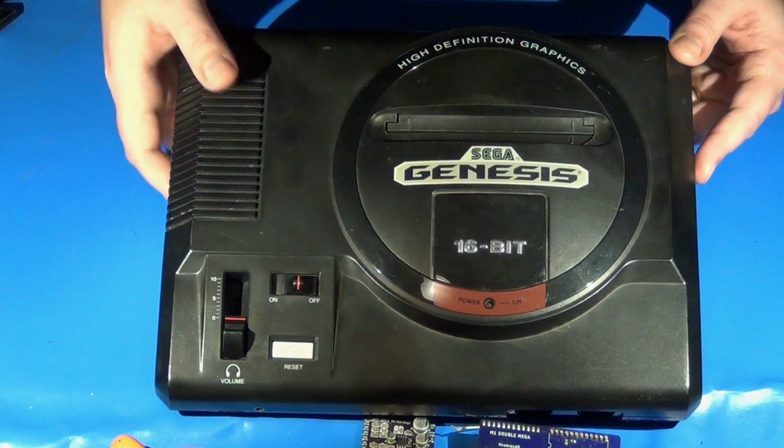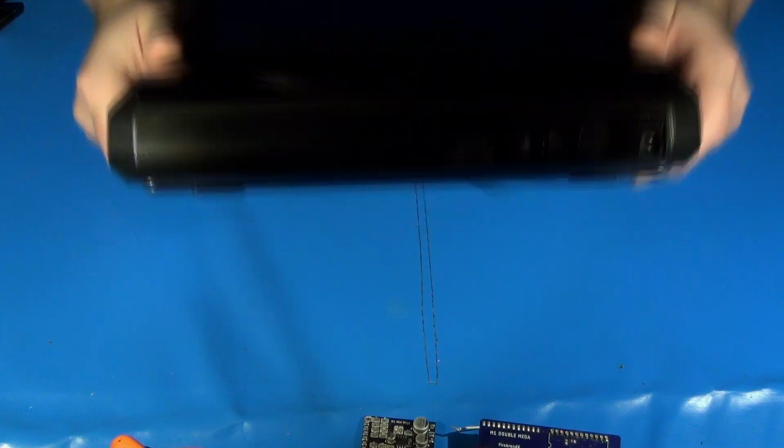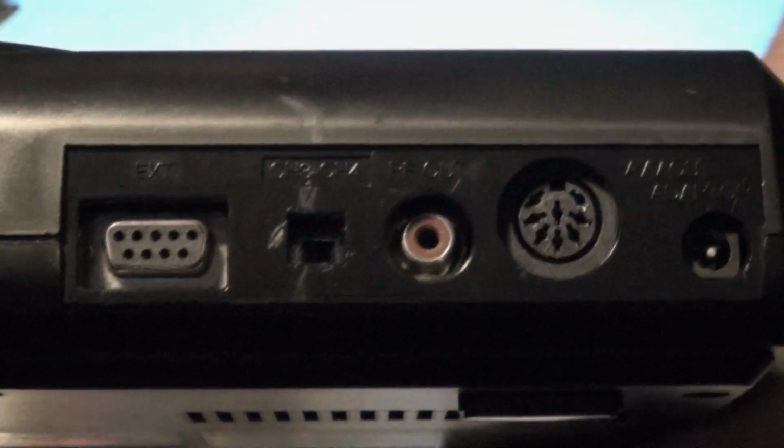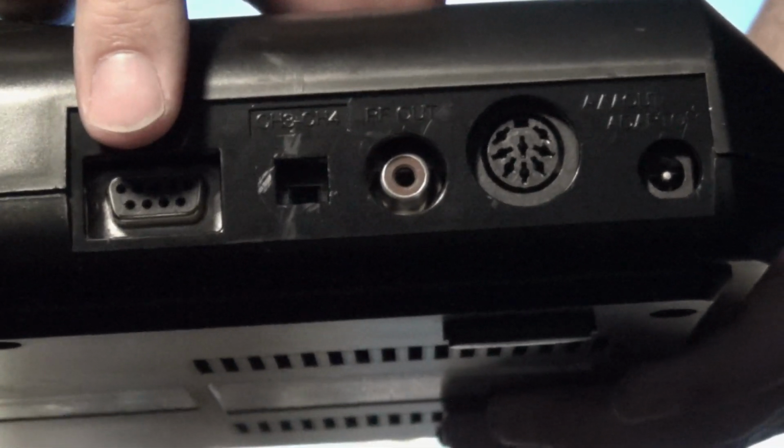There are a number of ways to tell this, but pretty much the easiest way is just to look at the back of the console, and I'll see if I can bring it up and if my camera will zoom in again. There we go. Take a look at the back of the console. If it contains the expansion port, you're pretty much good to go. That's a guarantee that it's at least a VA6 or below.